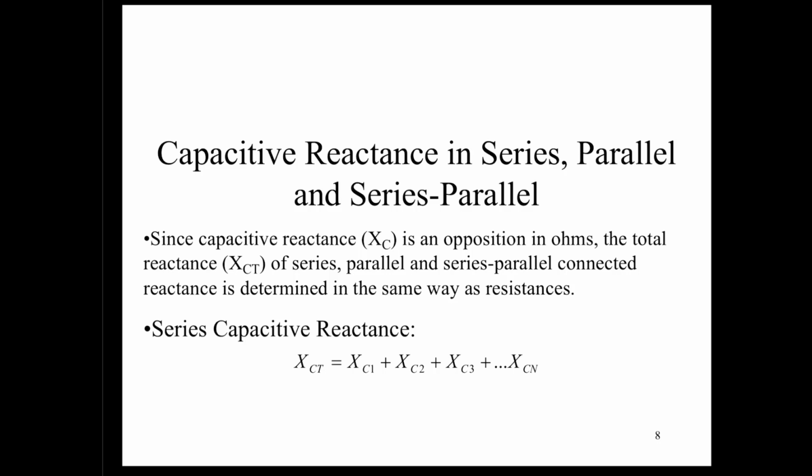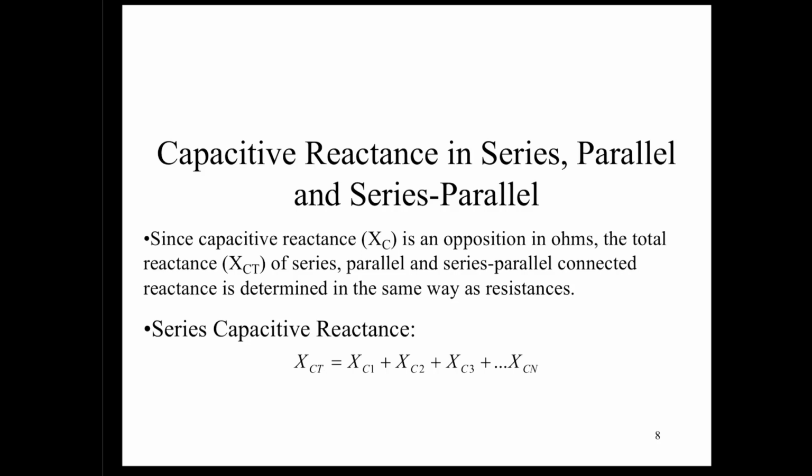So when it comes to reactance, what we have to understand is we're not working with farads like we were when we looked at C total values in series and in parallel. We're looking at opposition, and opposition is all treated the same way. If you have a series connection for opposition, you simply add them up. If you have a parallel connection for opposition, you're using sum of the reciprocals or product over sum. When it comes to opposition, it's all the same.